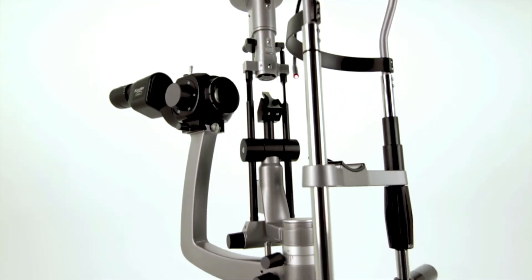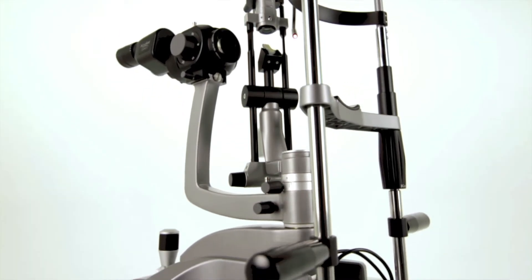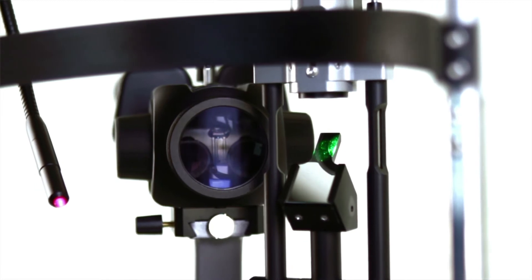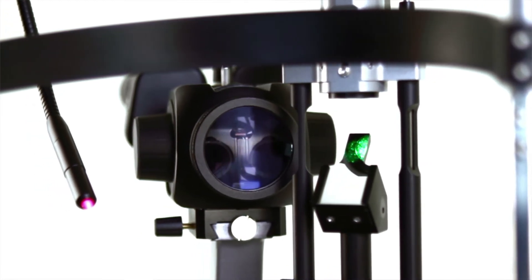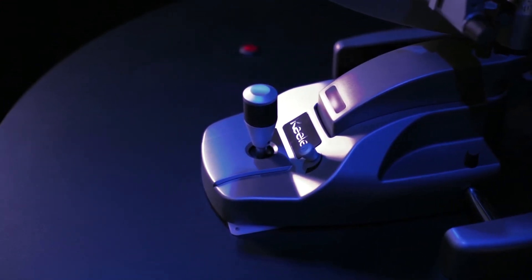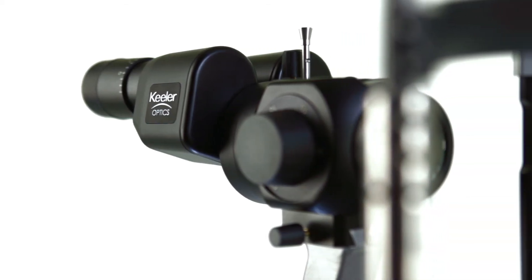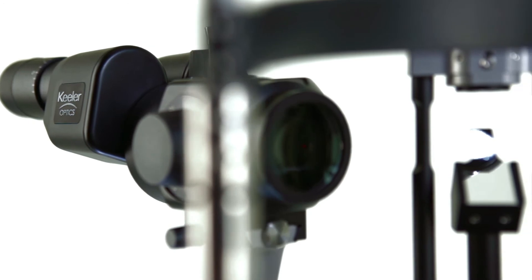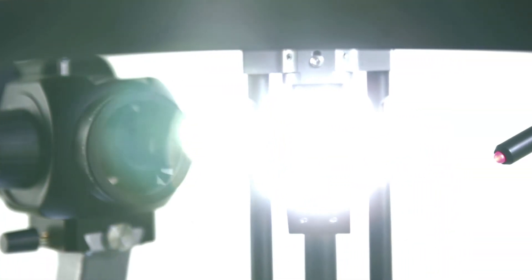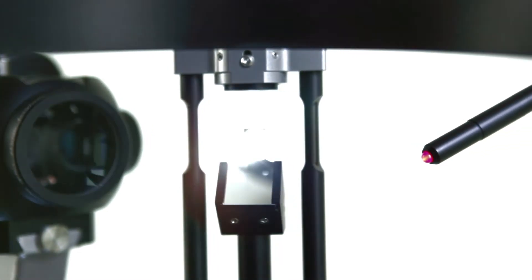The quality of the materials and the paint finishes is something we also spend a lot of time perfecting — it's something our customers really appreciate. By incorporating the dimmer system into the slit lamp base itself, it makes installation onto a refraction stand much easier for an installing engineer. The device is designed to use either a bulb or an LED light source. The high quality LED light source produces a very homogeneous, high colour rendering index illumination, providing a very natural view of the retina and other eye features.